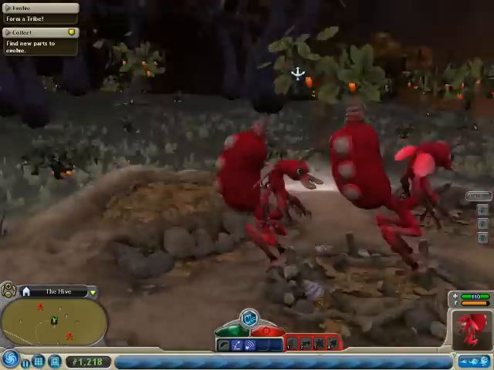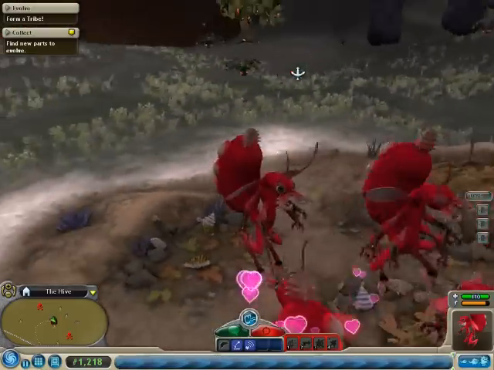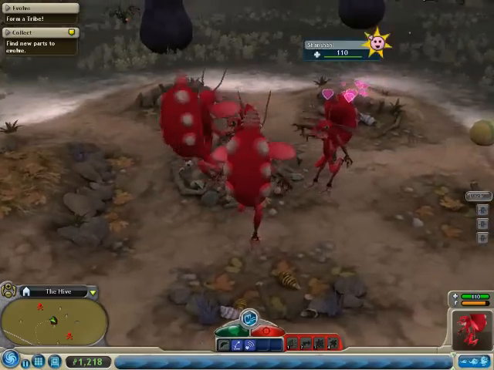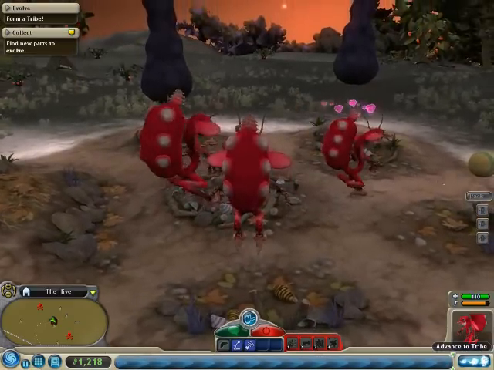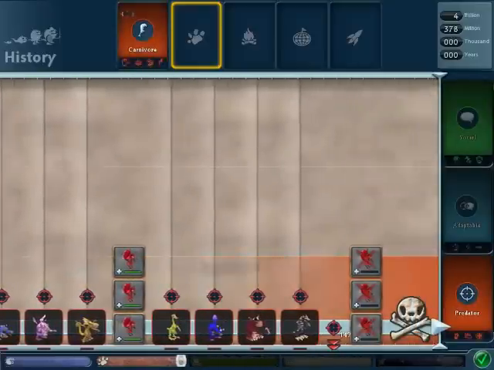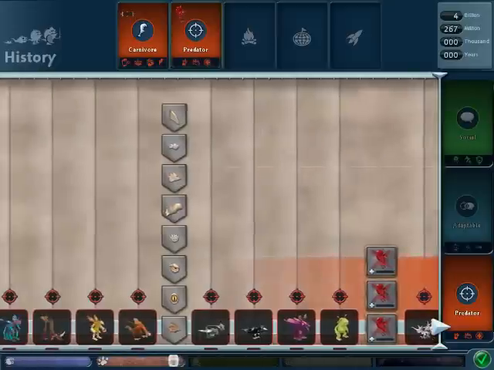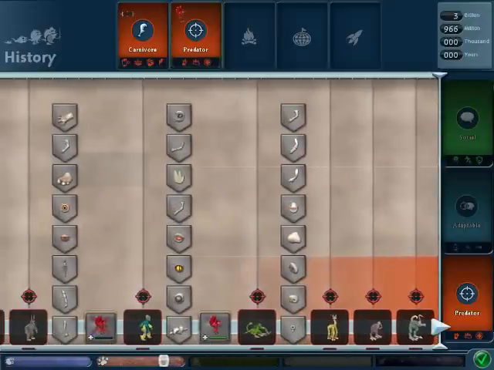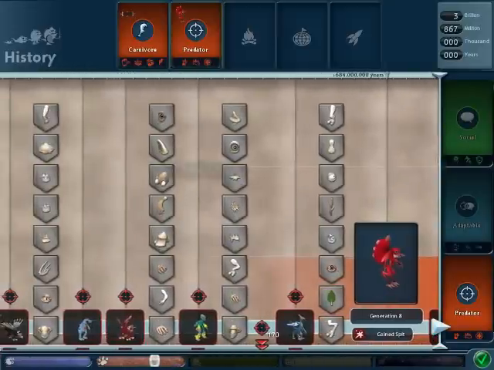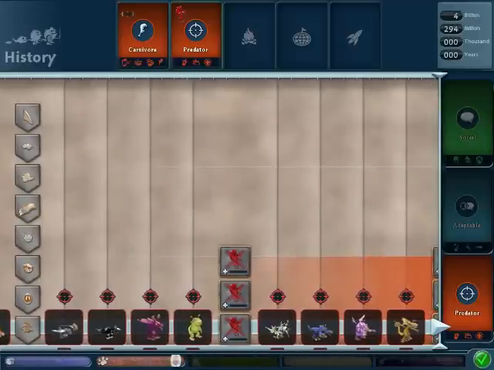We are done with the creature stage. We killed an epic, we did some great stuff, got a bunch of parts, but I think we're ready to move on. So, let's advance to tribe. Oh yeah, and here's the timeline. Look at all that stuff we killed. So much death. Whatever, let's move on.